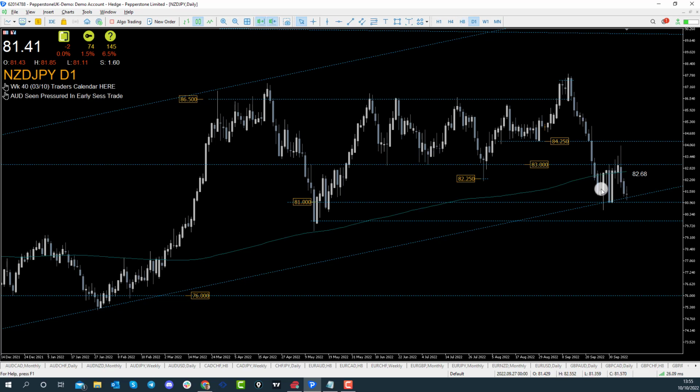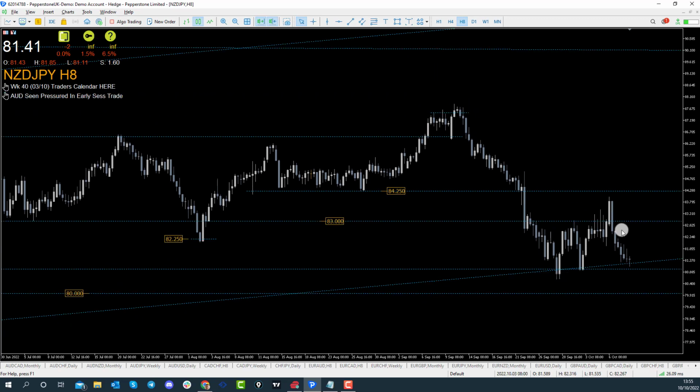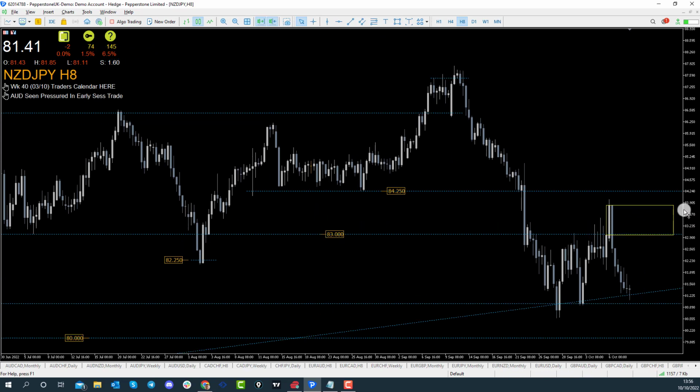So looking at opportunities, I would expect price to try and break to the downside here if the live Forex strength and weakness tables continue to show us that the New Zealand dollar is weak and that the yen is strong. If I just flip over to an 8-hour time frame, if we're looking at it from a lower time frame perspective and you are looking for those opportunities where sellers could re-enter the market, we could expect maybe a pullback into that 83 handle level where we saw lots of selling activity happen recently. So if price does push back to that level and we saw sellers interact with the market again, we could see opportunities to sell from that position, or sellers may be interested in pushing price lower from that point again.